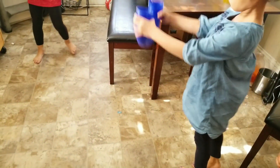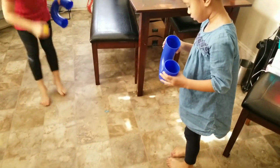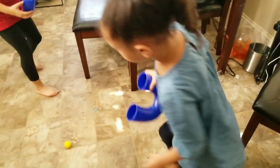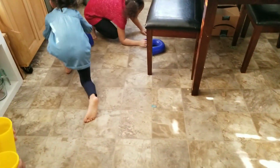Please do not hit me in the toe again. There you go. Almost. She almost had it. She tossed it up in the air, but then she didn't catch it. No, not too hard. Yeah, not too hard. Is it in there? Okay. No. Oh, almost had it. No, yeah, almost had it.